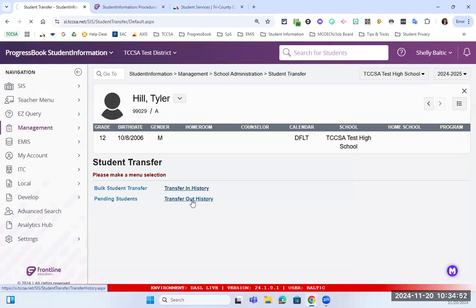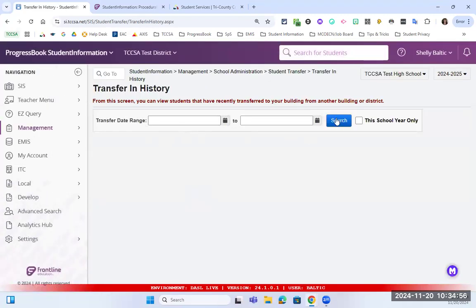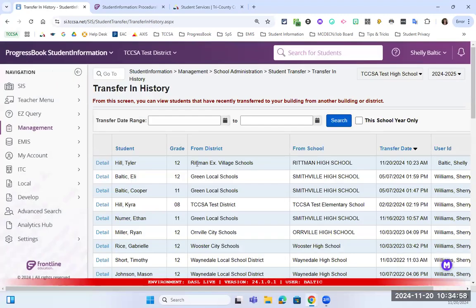And then in Rittman, he would be in the transfer out history. So if I look here, I'm just going to search for all times. And then you can see here, Tyler was brought in. I'm glad I have a lot of relatives because it's easy to bring them in. Okay, but you can see, and then I can look at all the details that were transferred in for him.